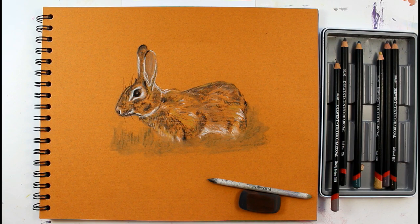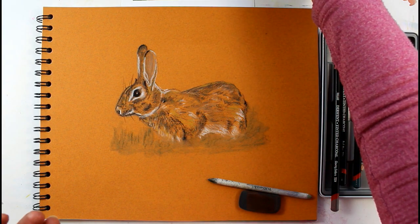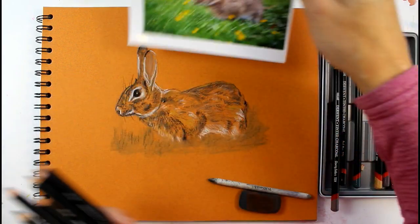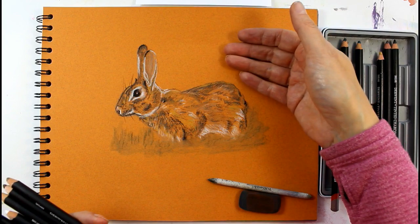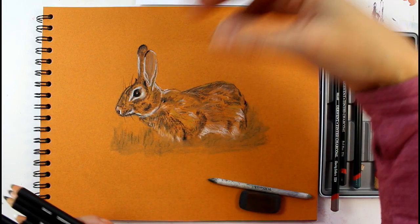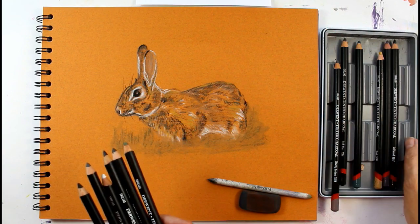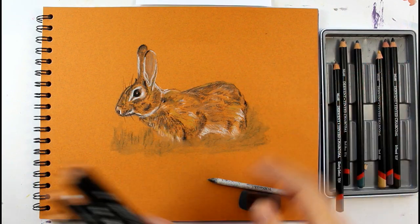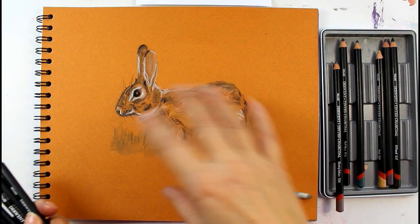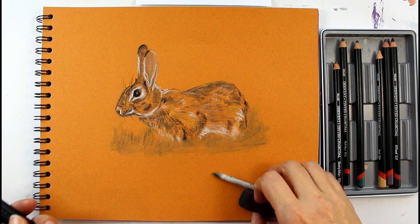Okay, so I'm going to leave it at that. Quite a difficult thing to do, to try and emulate those colours. They're not perfect by any means, because obviously we're competing with the colour of the paper. So whatever colour we put on is affected by the paper, when it mixes together. But also you've got a limited range of colours here, and they're very, very muted. But I'm quite pleased with the actual shape of it and the tones. I think it's turned out okay.